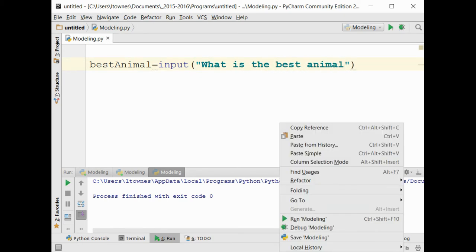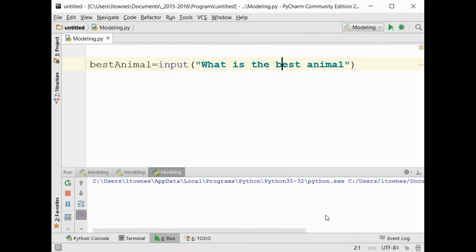animal. Now when I run it, you'll see in our output screen, it's now waiting for you to enter something. So if I answer cat, which is the best animal, well, it doesn't do anything yet. I'm going to go back up and add a backslash n so that my answer isn't right next to the question, just so it looks a little bit neater. And then I'm going to actually do something with the answer.